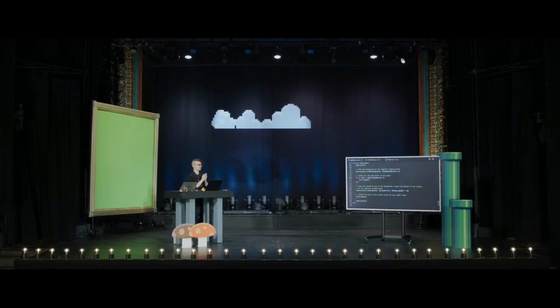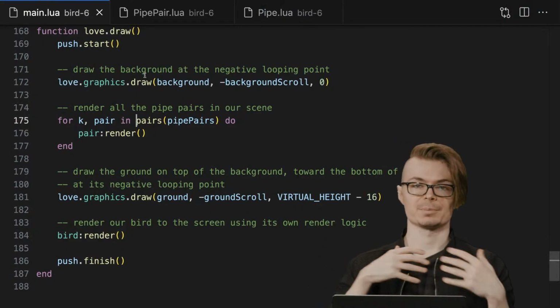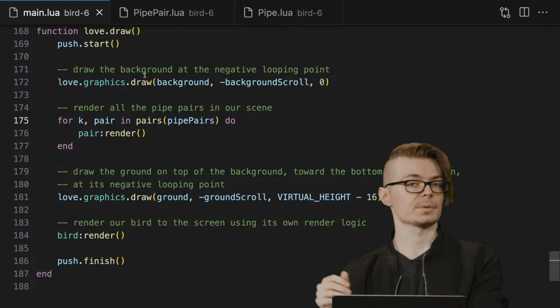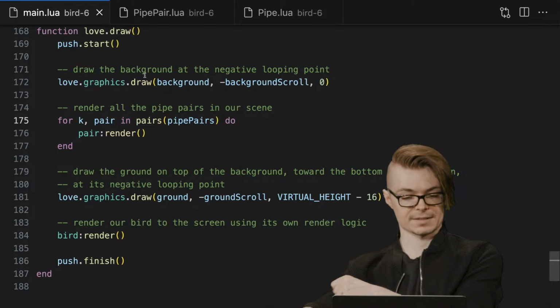So with that, we've tackled what might be the most tricky part of the code. Certainly a lot of things in there, a lot of tables, which are sort of a new way of looking at things, and the functions that are built into those. And the pipe pair itself is a little bit of an odd data structure on its surface, and it has sort of multiple objects that it's managing now. But thankfully, the rest of the topics we look at should be a little bit less intense.